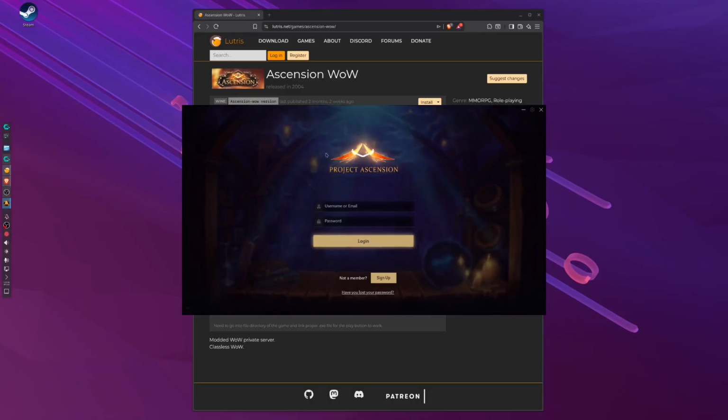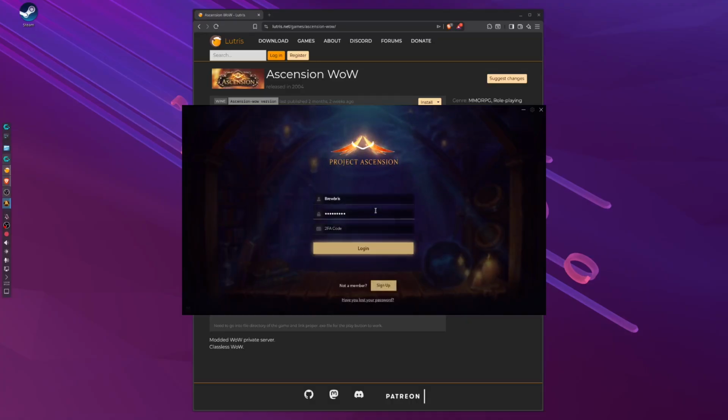Let's put my username in. At least I remember the password for the old account now. That's funny. Alright, Google Auth. Where's me Authy?